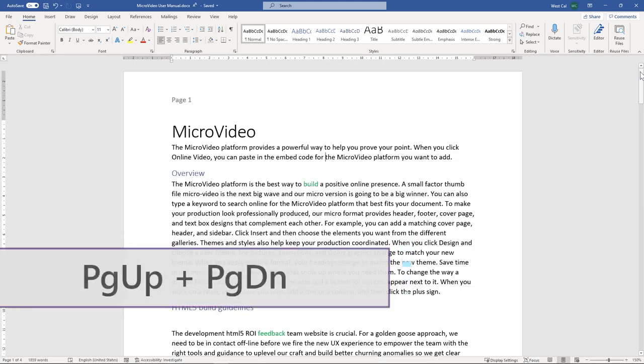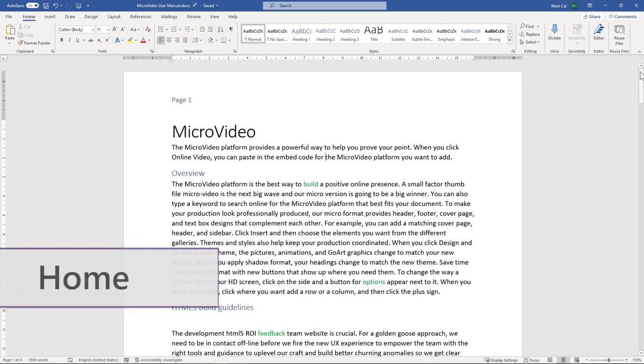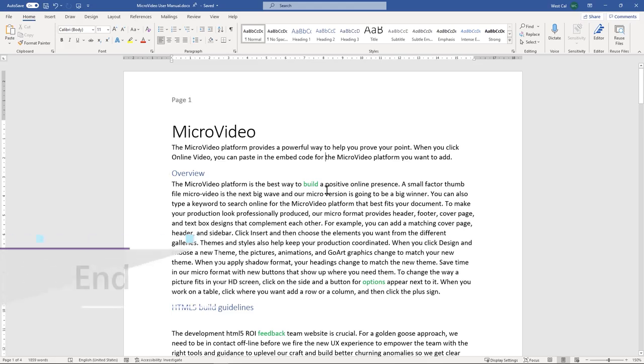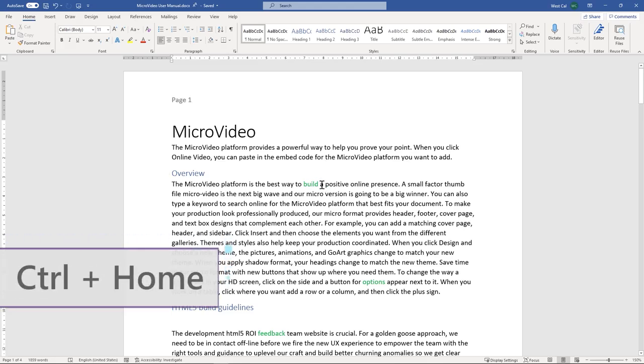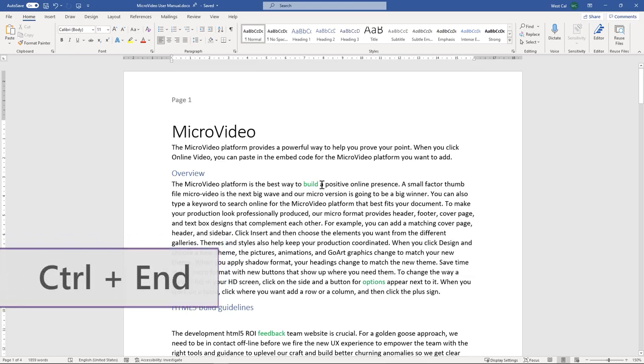If you prefer moving by using the keyboard, the page up key on your keyboard goes up one page, and page down, down one page. Pressing the home key brings you quickly to the beginning of a line, and pressing the end key jumps to the end of a line. To very quickly go to the beginning of a document, use the Control key with the Home key. That is, hold down the Control key and press the Home key. Let both keys go when you get to your destination. To get right to the very end of a document, you press Control and End.